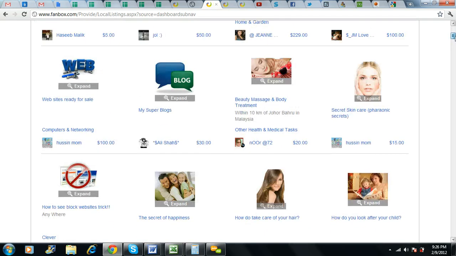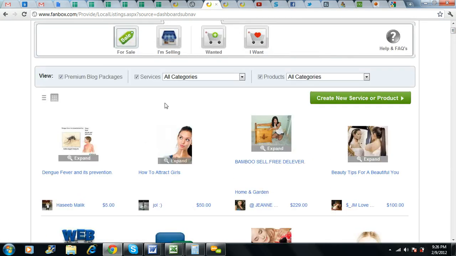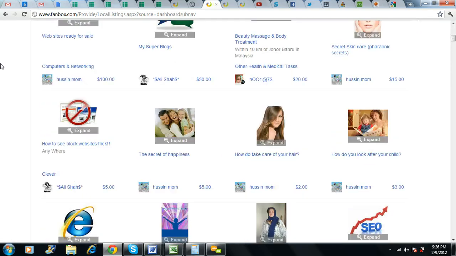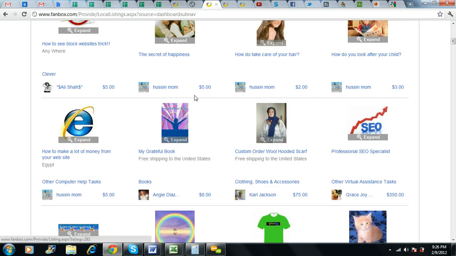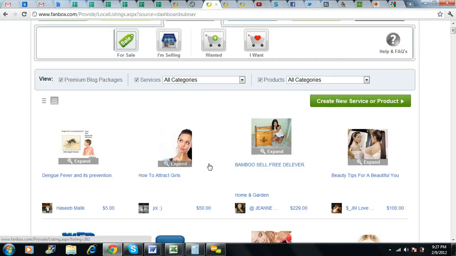This is phase one of products and services, but phase two will be launching. In phase two, not every single one of these might be approved. Your success coach has to actually approve the product and the ads that you place for it. Just because you've listed something here, if it's violating any Fanbox rules, you would probably have your product or service removed by your success coach. So just give it a try and wait for phase two.